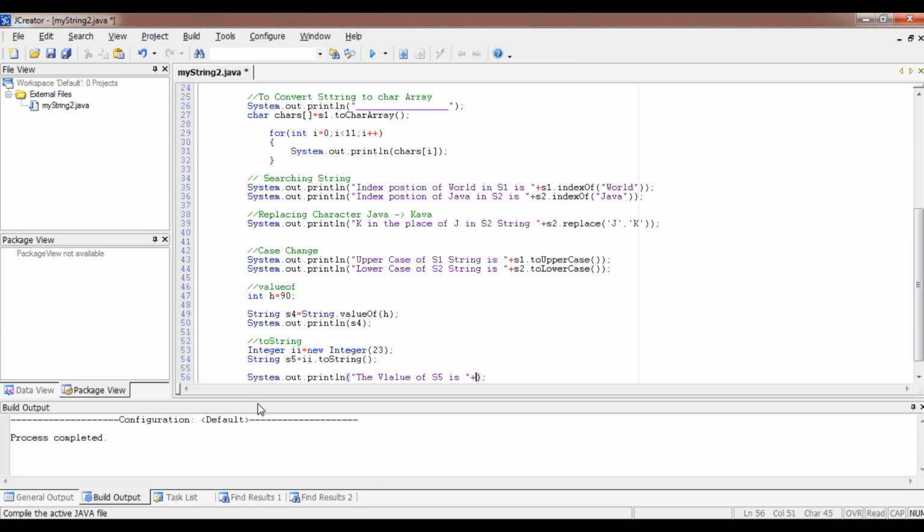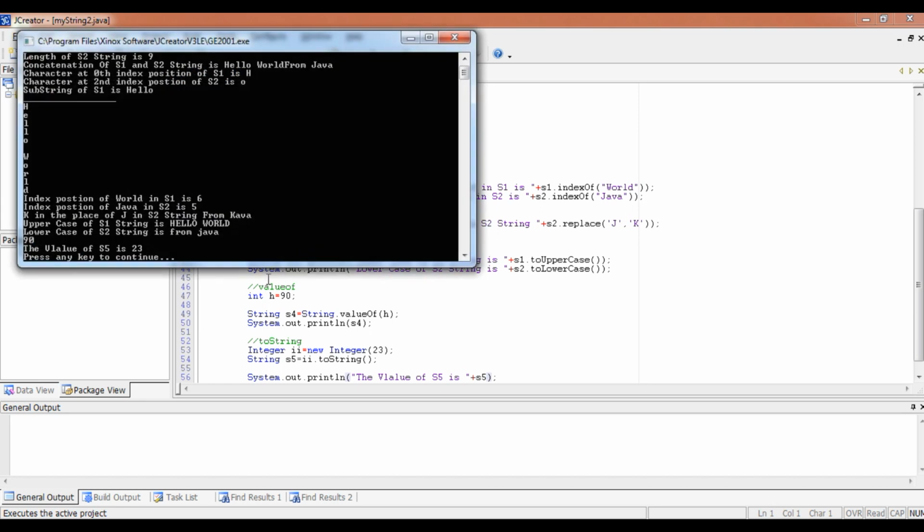So now we have to see what the output will be. Compile it and run it. Now you can see this 23, the value of s5 is 23. This 23 is now stated as a string.